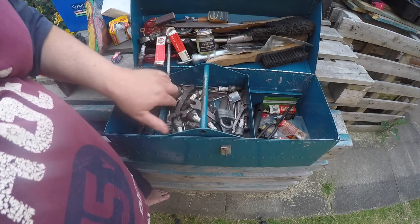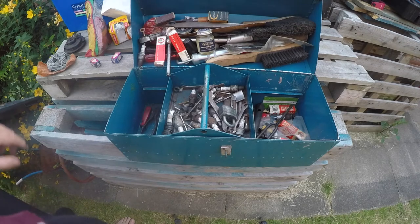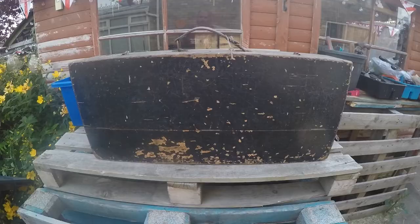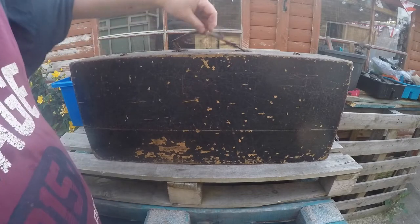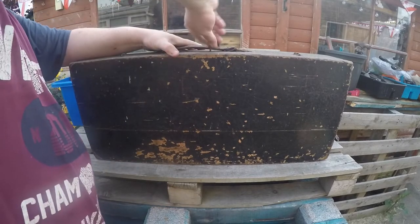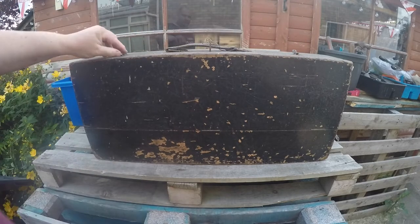Yeah, there's no spark plug. So this obviously came from a mechanic, which is very different to the next box, which is from a carpenter. Okay, the second thing we got is this old wooden carpenter's toolbox. Got a couple of catches on the side. It's got a key. The key actually fits the lock and works, although it is a bit stiff. It's unlocked. Unbelievable. This thing, donkey's years old.